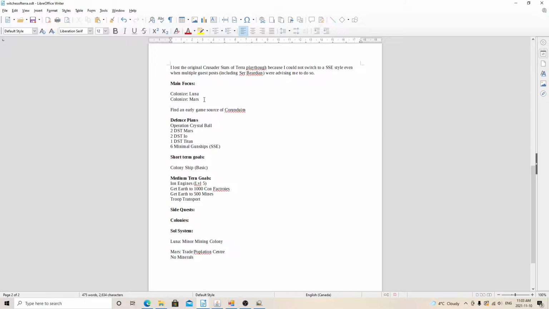So I'm going to colonize. Add that in. Short-term goals. The transport. Research labs. 2 naval. Commercial yard. Because we need more. We need more ships.